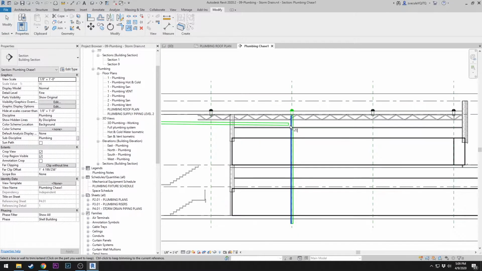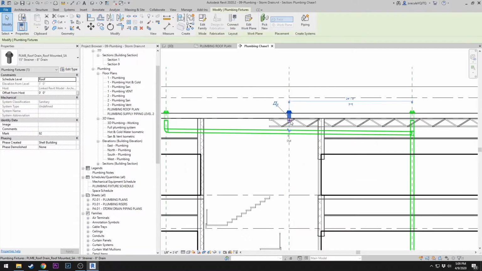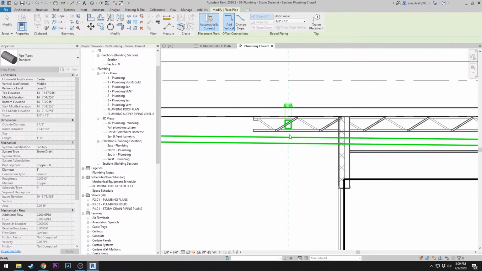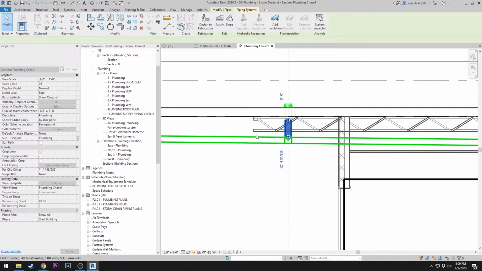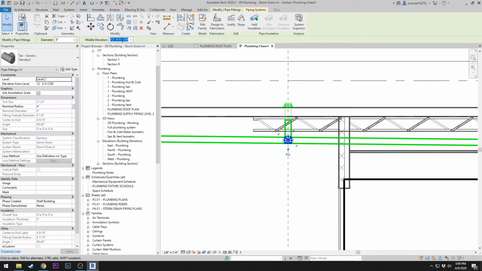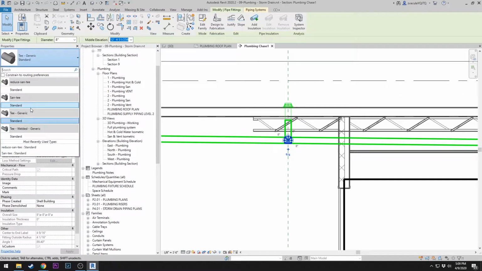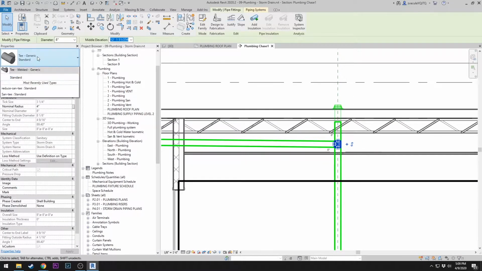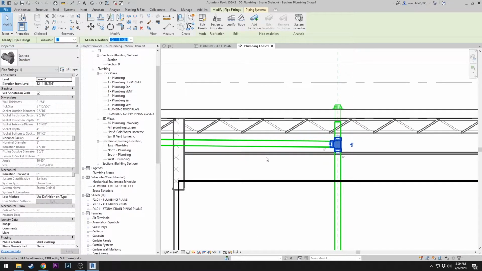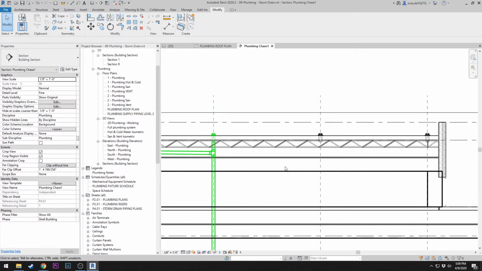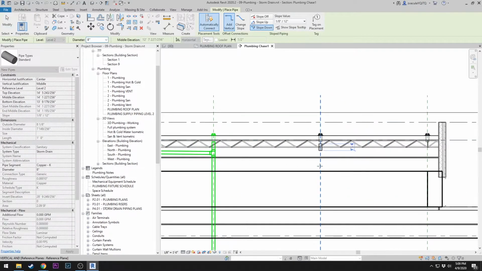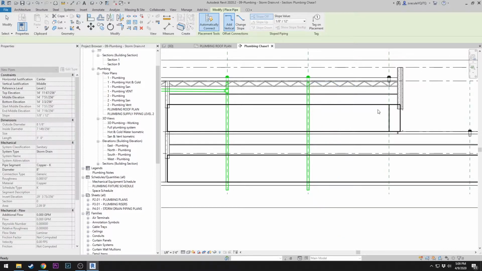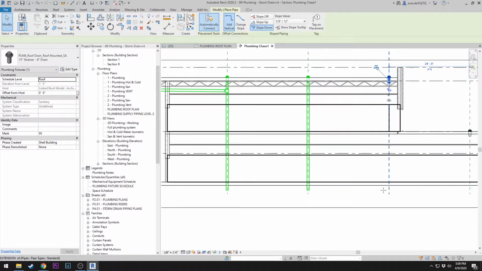Use my trim extend again. Okay, then down, lined up here.